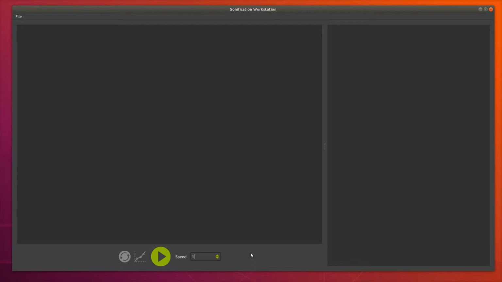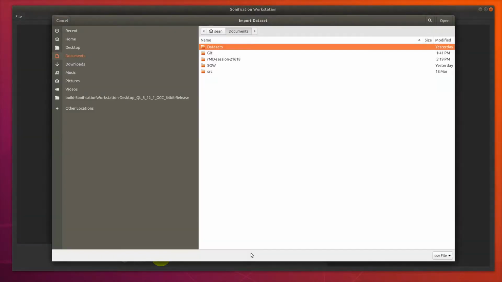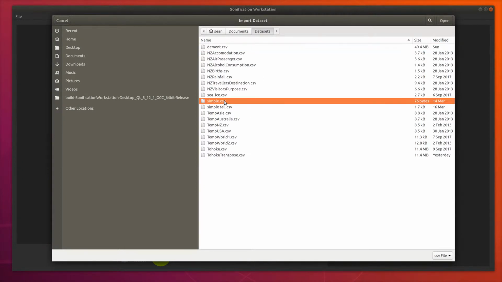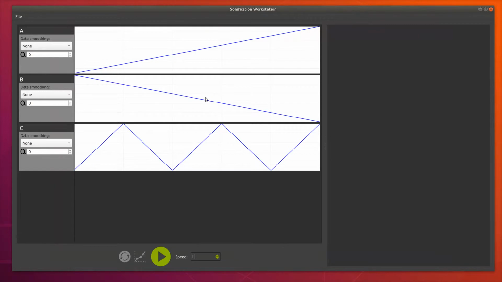So just to give a quick idea of how the program is used, let's load a data set. Just a simple data set that's for demonstration purposes only. It has 3 columns of data, which have been mapped to 3 tracks. Each of the tracks has been automatically given a variable identifier, A, B, and C, which you can use for parameter mapping purposes. Over here in the patcher view, let's right-click to bring up the palette, which shows us all of the objects that we can instantiate.